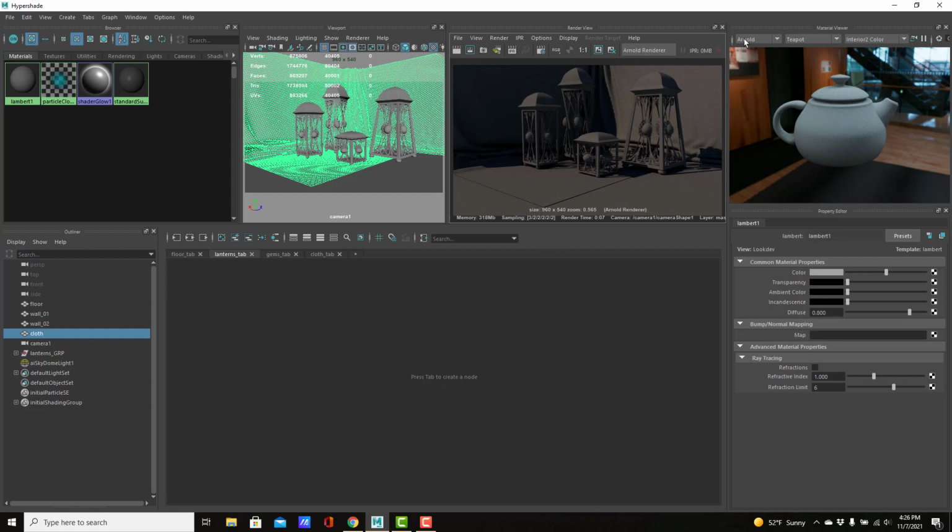I've also got my material viewer set up so that I can preview using Arnold, and as I get into the shading network for the marble floor, I will talk a little bit more about why this is important. And then finally, I've got my same old property editor down here. So take a moment, make sure that your Hypershade is set up, make sure that you are comfortable with the scene, and then let's move on and talk a little bit about material networks.